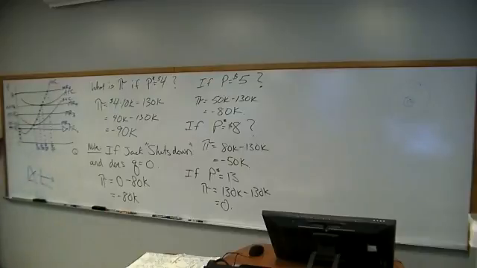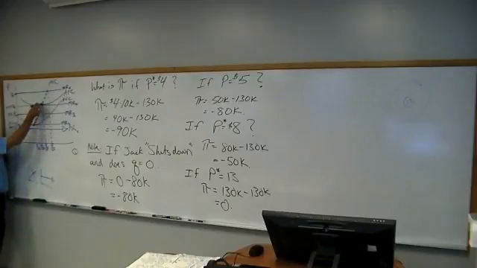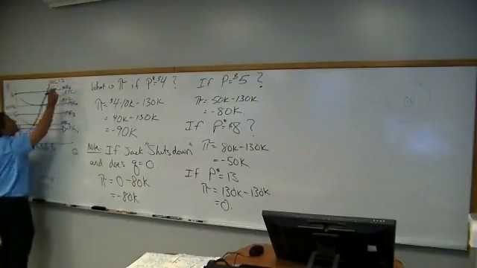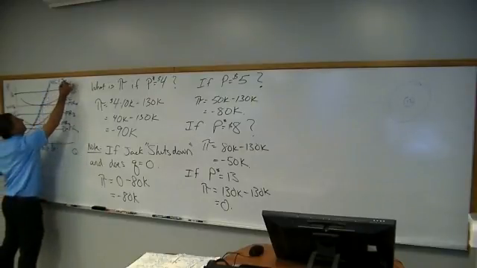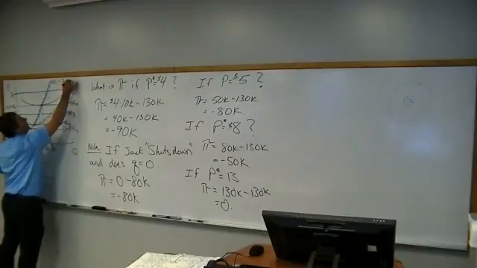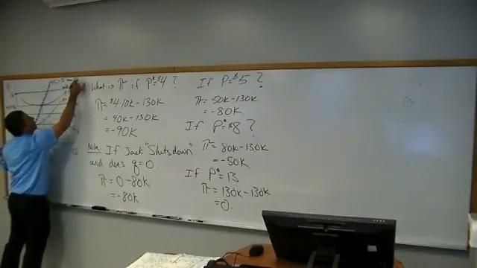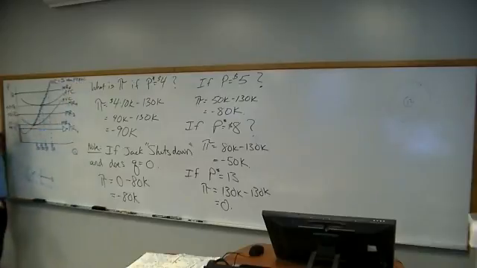Now here's where it gets a little funny though. At this price, I produce this much. At this price, I produce this much. At this price, I produce this much. So the supply curve is actually this squiggly line all the way up to there, and then it jumps at that break-even point. This is the supply curve. So marginal cost curve equals supply when price is greater than or equal to average variable cost.